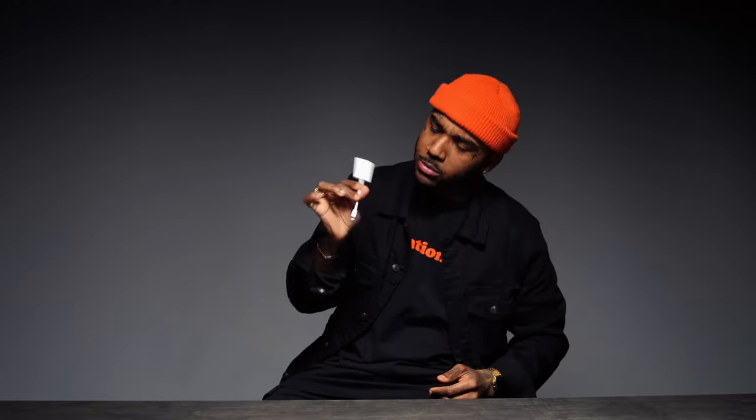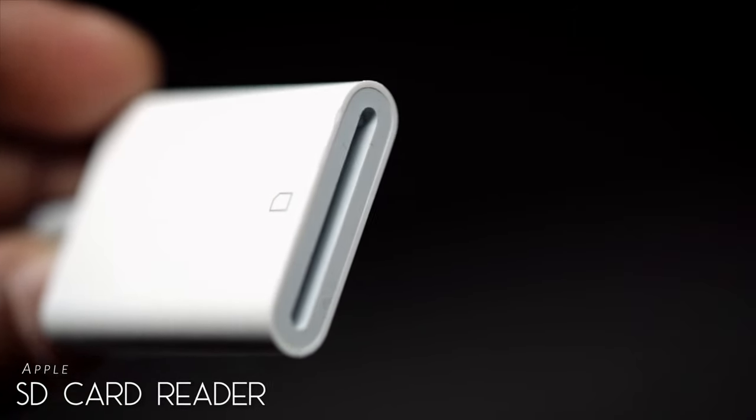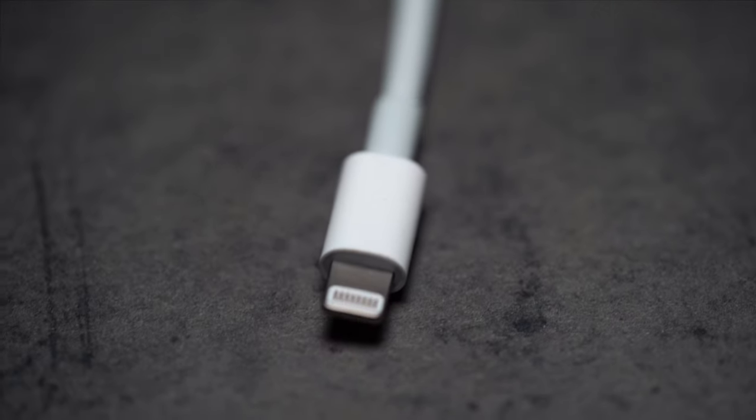Next on what's in my camera bag is this little dongle thing — it's an SD card reader for your iPhone. This is so good because there are certain times where I might be out and I just want to take a shot of something, upload it to my phone quickly, and I know it's going to be high quality. It's a major key. You should get one. Little dongle thing by Apple, SD card reader.